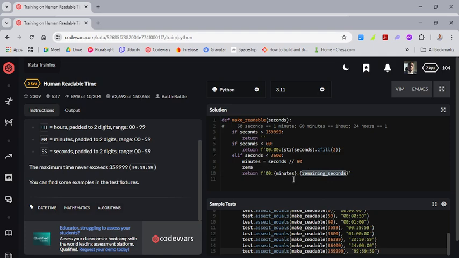Let me just copy this out. Remaining seconds. So how do we do this? So we know that what we did here was just to get seconds. So we want to do kind of the opposite for this. We want to get that remainder that we didn't get from this guy. So if we divide by 60, the remainder that we abandoned here, we want to use it here. So that's what happens. If you divide by 60, whatever is remaining is the seconds. So it's the remaining seconds. So that's what we want to work here. So don't forget to z-fill this.